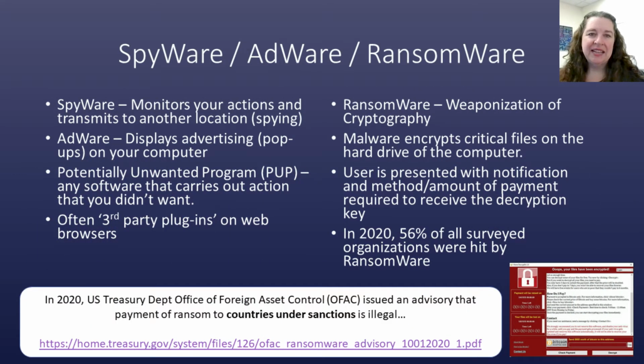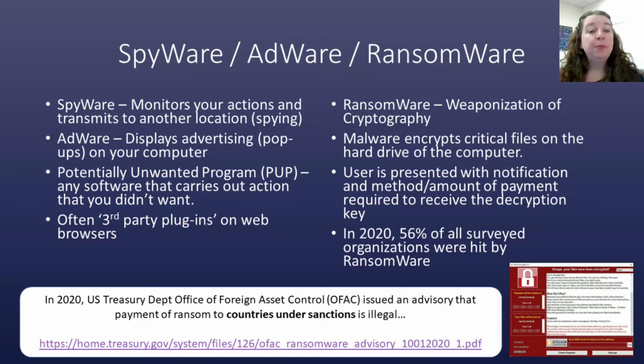Other types of attacks include spyware and adware and ransomware. So spyware is designed to spy on your computer. It's designed to take your actions, your keystroke logs, and so on and so forth, and transmit them to another location. Spyware is designed to figure out what your login name and password are and just send those back so that people can log into your account.